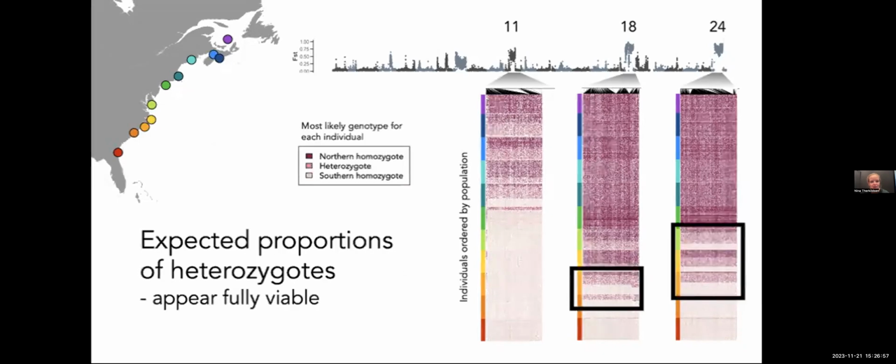And then also what's very interesting is that when we were comparing before Georgia and New York, we saw almost fixation for opposite alleles. But now that we're zooming in to look at the intermediate area here, we can see that there actually is a gradient of frequency from southern to northern alleles, and that there are many locations where we have both northern homozygotes, heterozygotes, and southern homozygotes. And interestingly, they appear in more or less Hardy-Weinberg proportions, so expected genotype proportions, suggesting that there's no clear evidence that there would be selection against heterozygotes or against one haplotype versus another at these intermediate locations in the south.